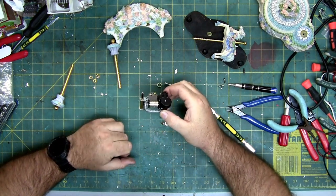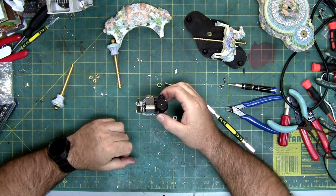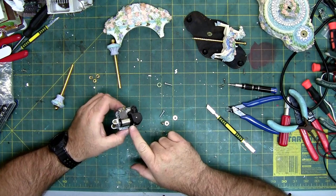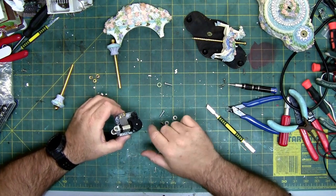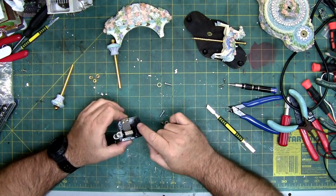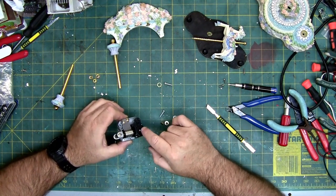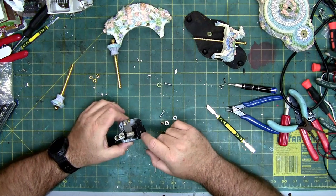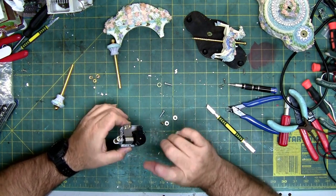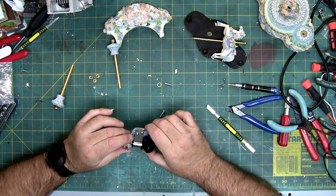All right, it's now working. It's not going to work for long. I think the plastic insert inside here is broke, and this is all pressed together, so it's not like you can take it apart easily. Plus, if you do it wrong, the tightly wound spring in here can go poof and shoot out. But it is going up and down. There might be another fix for this.